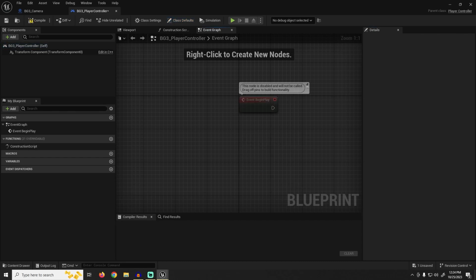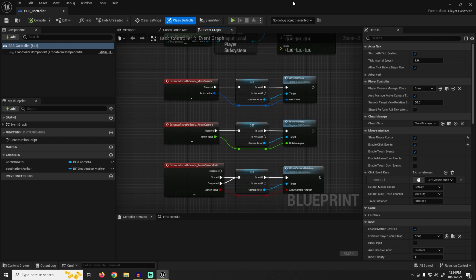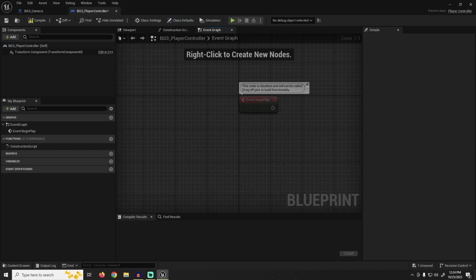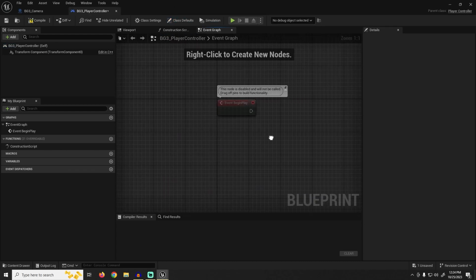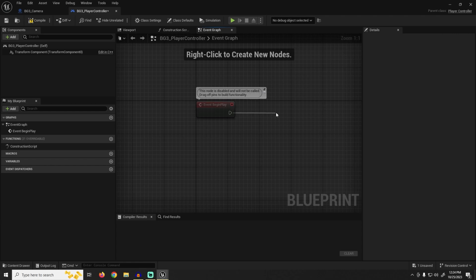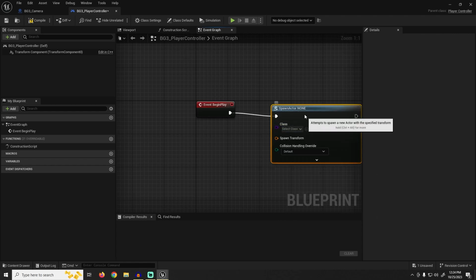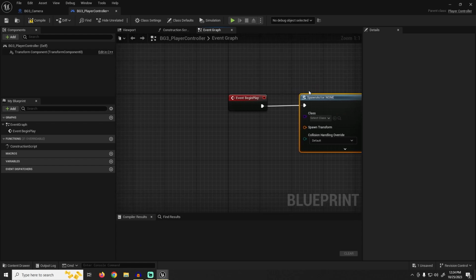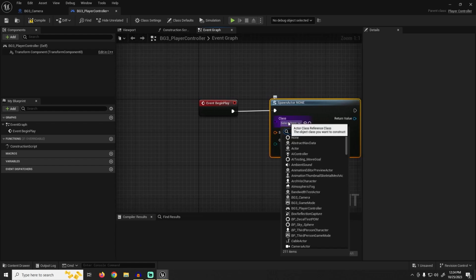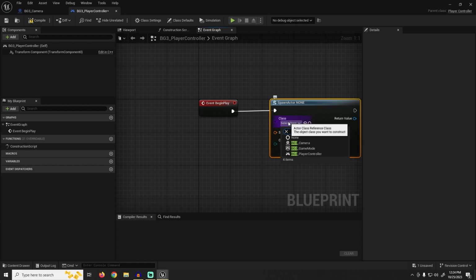What we're going to do is spawn in that camera actor. So we can drag out, do spawn actor from class, and we want to choose that class which we just created, which was the BG3 camera.